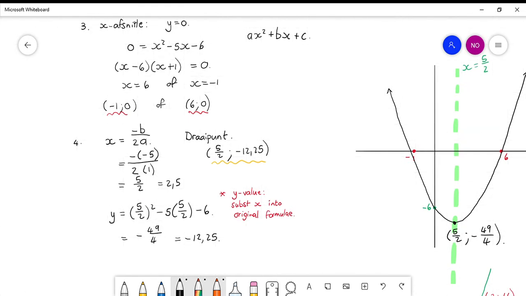And then we said there's two different ways that we've done so far to get the turning point. The one, which I recommend, is using this. But that's not a formula that will be given. So you have to know, to get the x value of the turning point, you say x is equal to negative b over 2a. En dan om die y-waarde te kry, gaan stel jy dit terug in die oorspronklike vergelyking. Altyd terug in die oorspronklike vergelyking. Original. Okay. Goed.